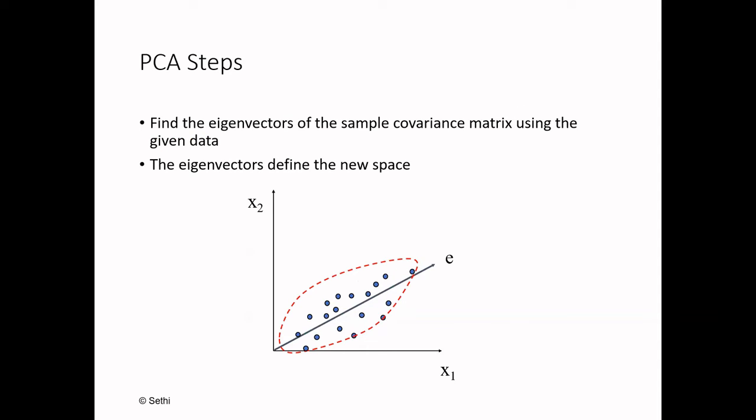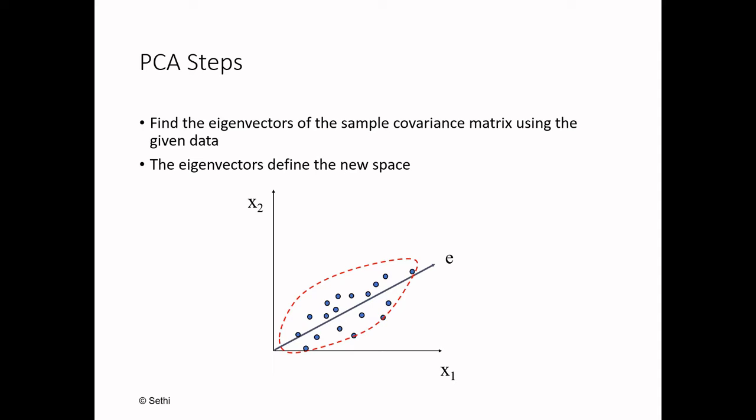So question is, how do we figure out or how do we apply PCA? What are the steps in terms of applying PCA? So PCA generally is figured out by looking at the covariance matrix. So first step you will do for a given problem is to calculate the sample covariance matrix. That is the covariance matrix based on the data that you have. So that's why we call it sample covariance matrix. And then we will extract eigenvectors of this covariance matrix.